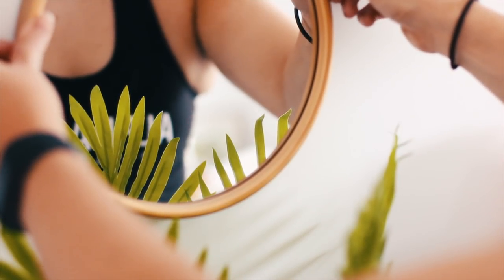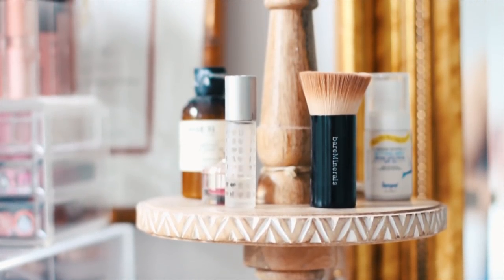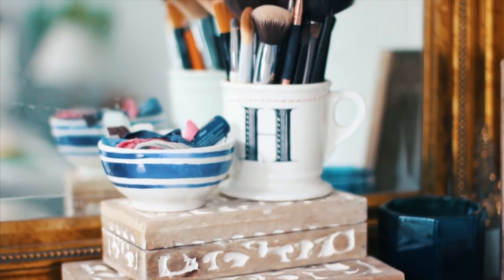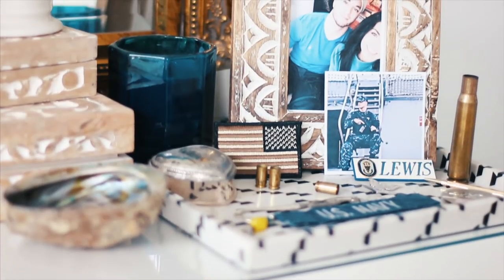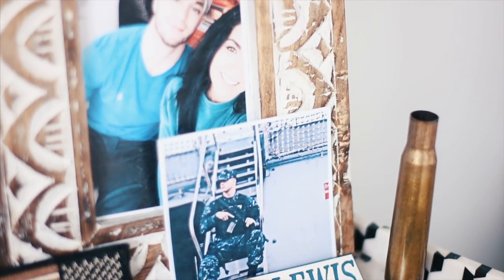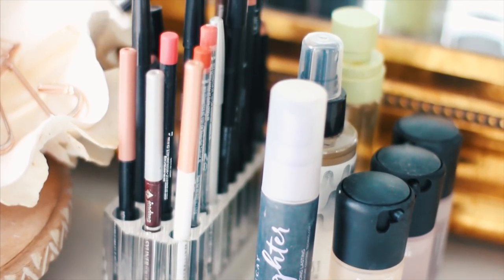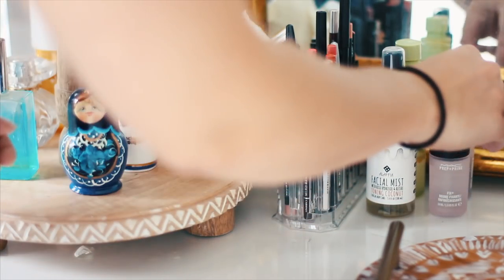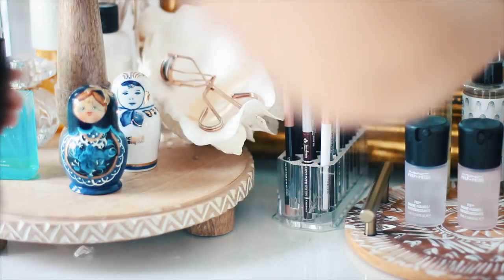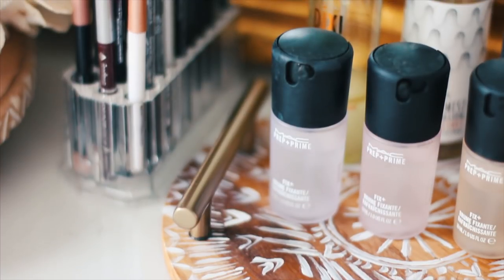Make sure you let the wall hook attach for about an hour before hanging the mirror. Since you can see my vanity — give this video a thumbs up if you want a makeup and vanity tour — I have the same theme throughout with the inlaid wood and elegant pieces like the gilded mirror, all vintage. This is where I get ready. The tray makes it functional but still looks great — I'm putting all my setting sprays on it. You could use it as a catch-all or for jewelry.